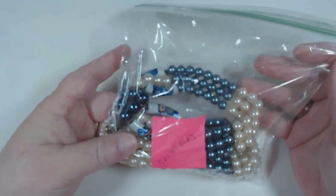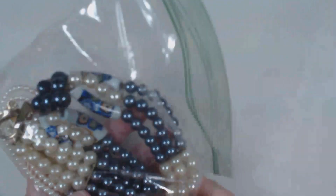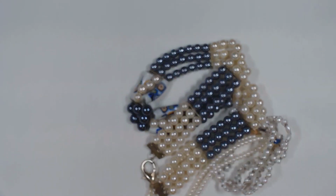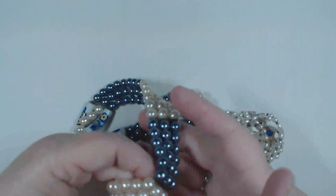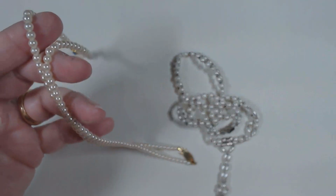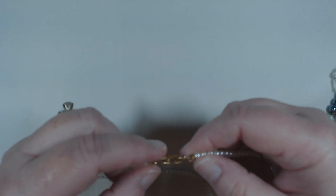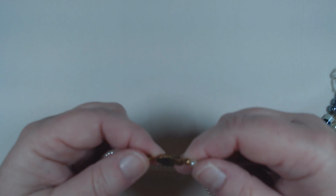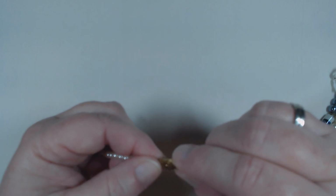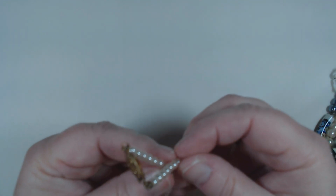All right, let's see the next bag. Necklaces again. This one looks like pearls. Ooh, loving that already. Let's go small. Okay, this one looks classic. And, you know, an older style clasp. I love that. I think that's really nice with pearls. Okay, these are faux.